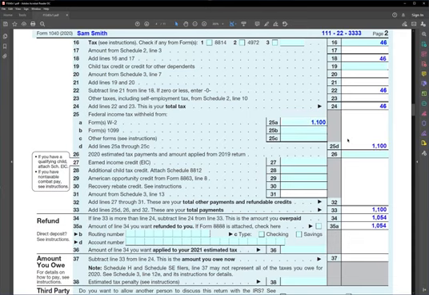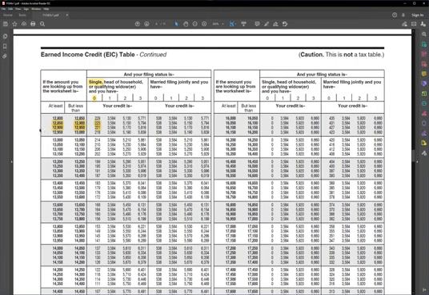So we need to figure this out, and to do that we need to go to the earned income credit table, which is down here, and I've highlighted these fields for you. He's a single person with no dependents, so he's going to be looking at this column here. You'll see that I've highlighted 2 rows, and the reason is because he actually needs to look this up twice: one for his adjusted gross income and one for his earned income.